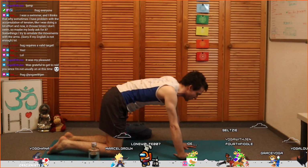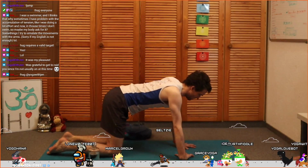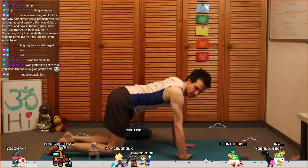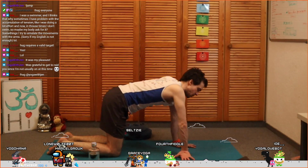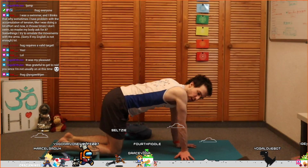Index finger points to your other hand and move left and right here. How does that feel? Good. Then turn your hand around, index finger points to the outside of the mat, move left and right. Give there some weight, not all of the weight.